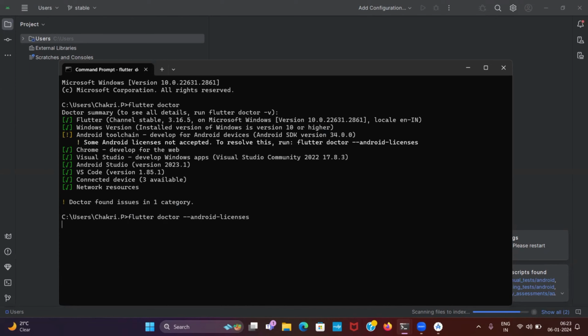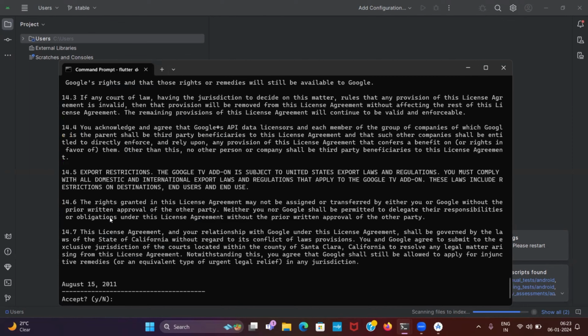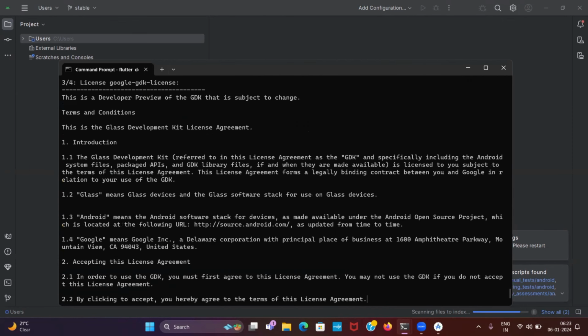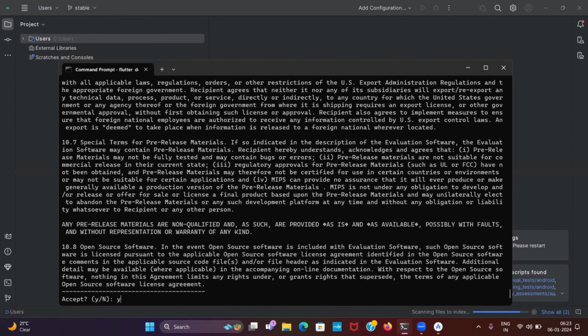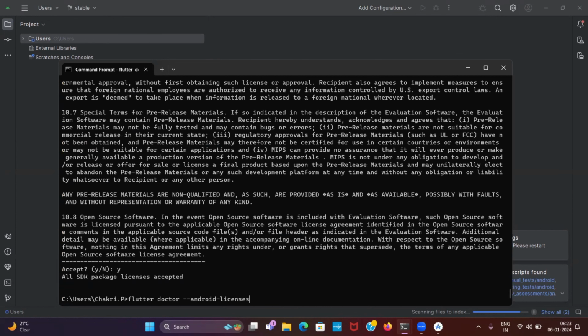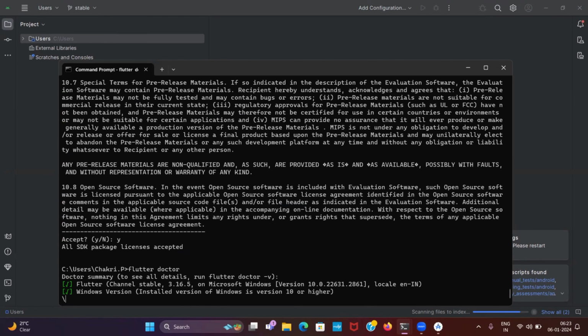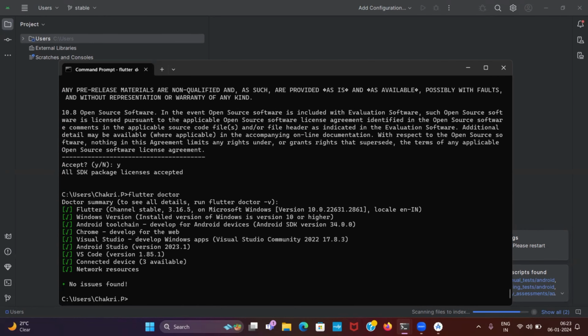Remove spaces. Enter. Y, y, y, y. Again run flutter doctor. So there is no issue found in the Flutter requirements. So we are done with the Flutter installation.